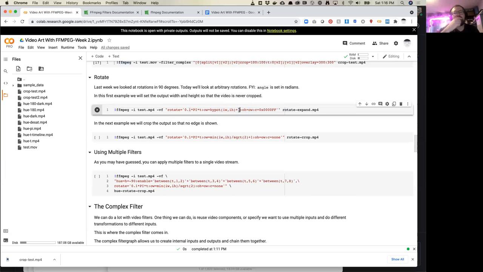One thing to note about FFmpeg is that it, I believe, requires all of your video dimensions to be a multiple of 2, so you can't have an odd sized output. Oftentimes you'll get a weird error message. I forget exactly what the error message is. We might see it later, something where 735 doesn't work as an output size.